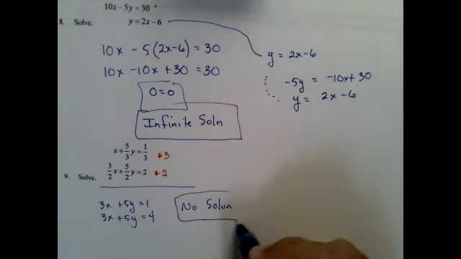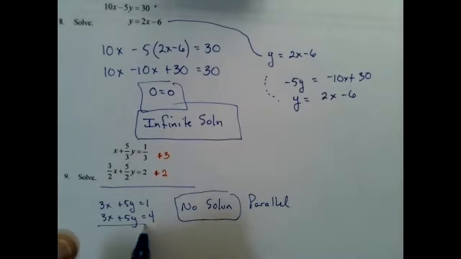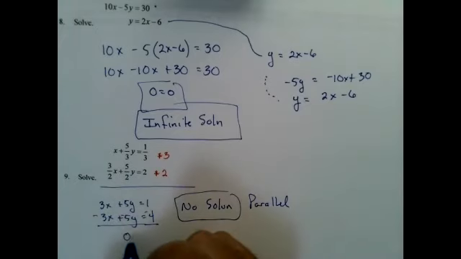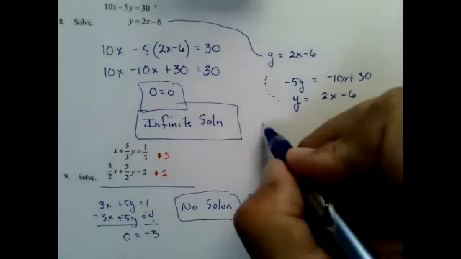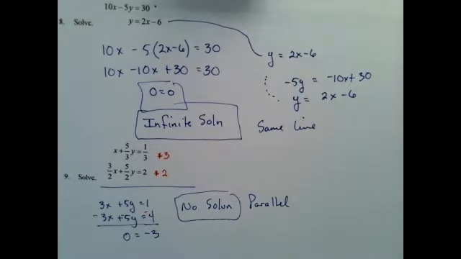That means the lines are in fact parallel. This is what we were just talking about a minute ago. Say I multiplied everything in the second row by a negative 1, and I added them. There'd be no x, there'd be no y, but over on this side, I'd still have a number. So that's my example of getting no solution, meaning they're parallel. This guy up here, like we said, is the same line.